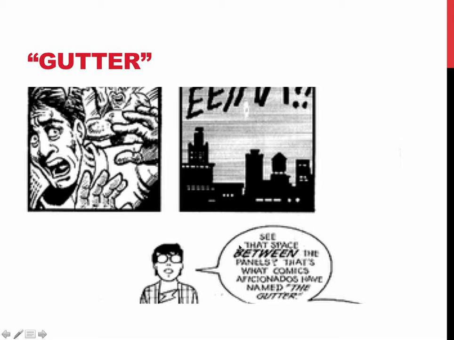In this example that we have on the screen right here, you can see that we've got this sort of chaotic scene happening where something's about to happen to someone. We can see by the expression in the face and the action behind and the implied protection of the hands of something coming in from the side here. And then there's a gutter, and then we hear this scream on the other side.